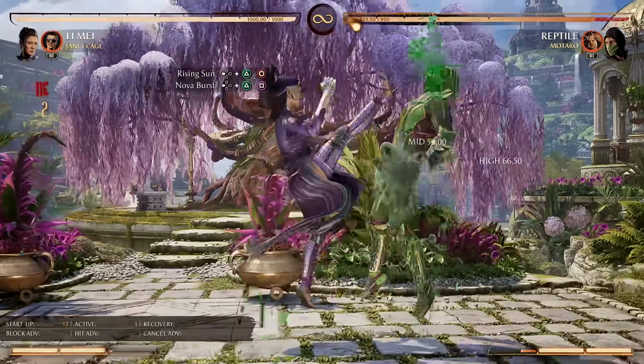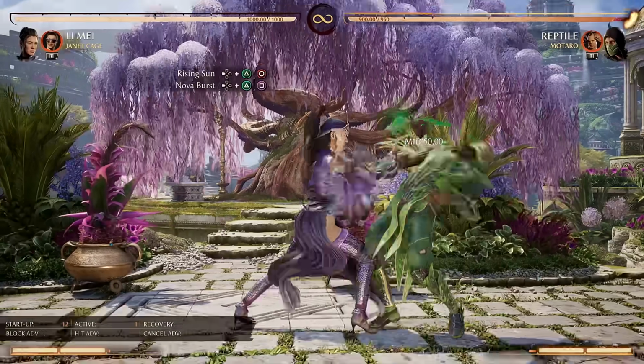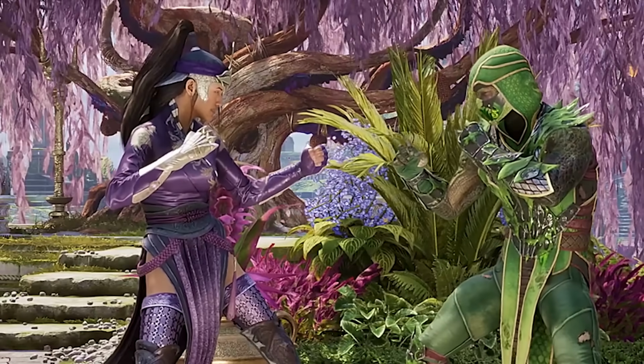Or in other words, yes, you can duck the second hit, but it's a big risk for the opponent, and the Nova Burst is safe on block too, by the way, so even if you guess wrong and they don't duck, you're still safe at -6.